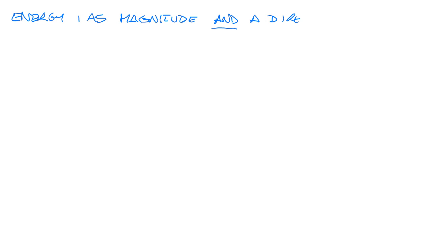Okay, let's do a quick recap, and then we'll look at this enthalpy change worksheet and do some examples. So we know that energy has a magnitude and a direction. One of the laws of thermodynamics tells us that heat only travels from hot places to cold places. It never goes the reverse direction.